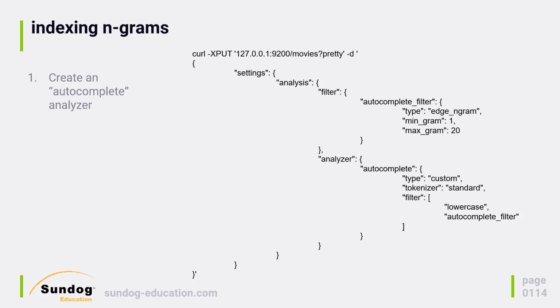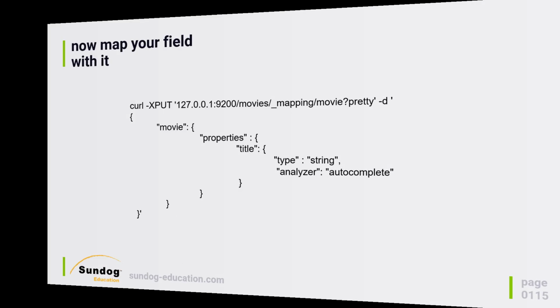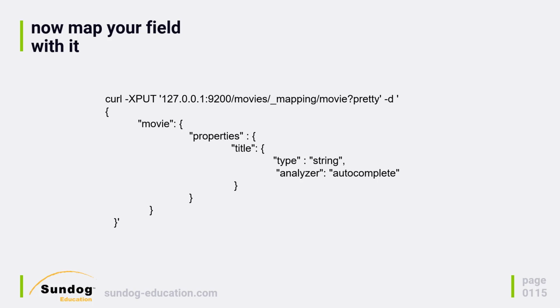So once we've actually created this new autocomplete analyzer, we can apply that at index time. So when we're creating a mapping for our index, and again, this mapping needs to be in place before you index your data, we could set, for example, as part of the properties on the title field, not only that it's of string type, but also that it's going to use our custom analyzer called autocomplete, which will in turn use the filter we created that creates edge n-grams in our index.